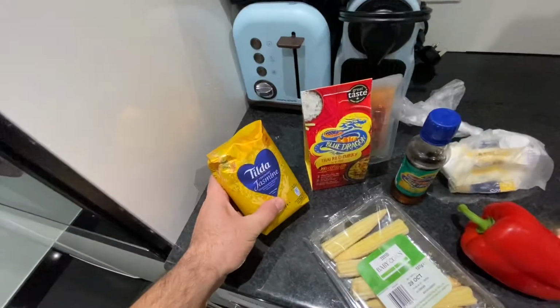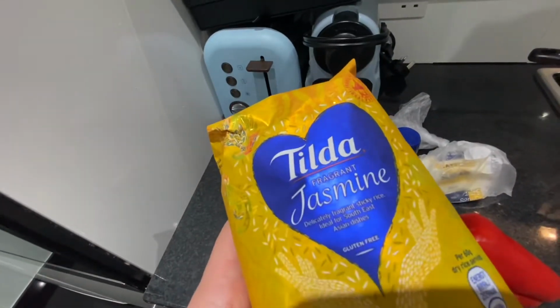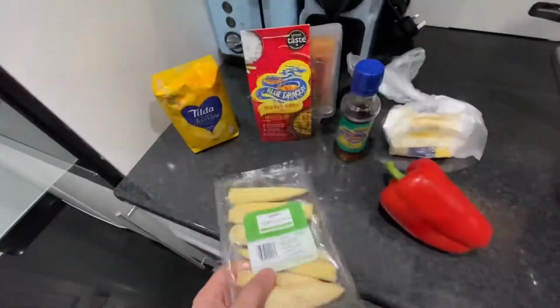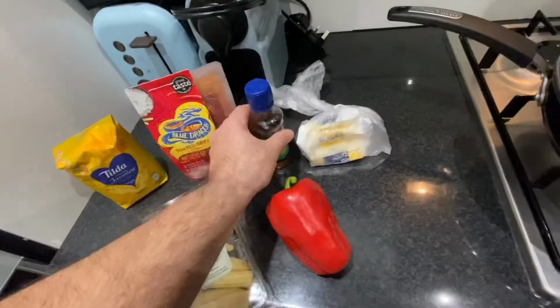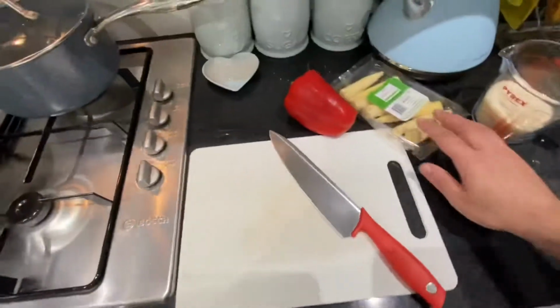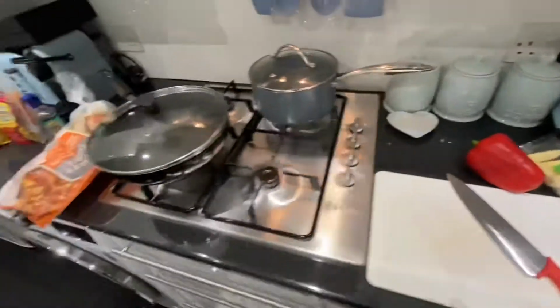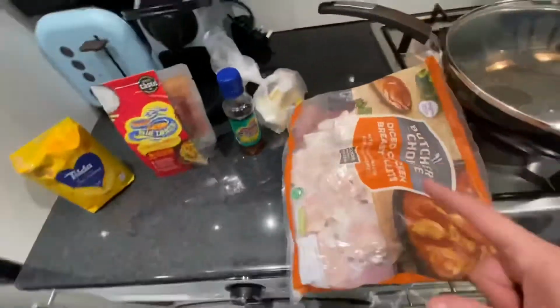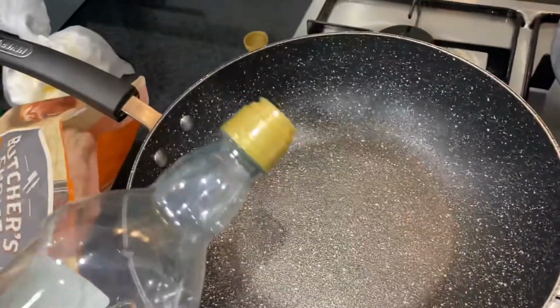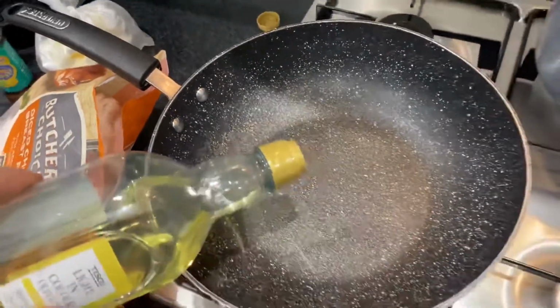Rice to have with the meal, I've opted for Matilda jasmine rice, very nice. Baby corn, I have 1 red pepper which adds to the flavour, a spoon of pasta sugar in. So we're now going to chop the vegetables. Before we do that, I missed one main ingredient, which is actually chicken, and cook from frozen. Put a bit of olive oil.